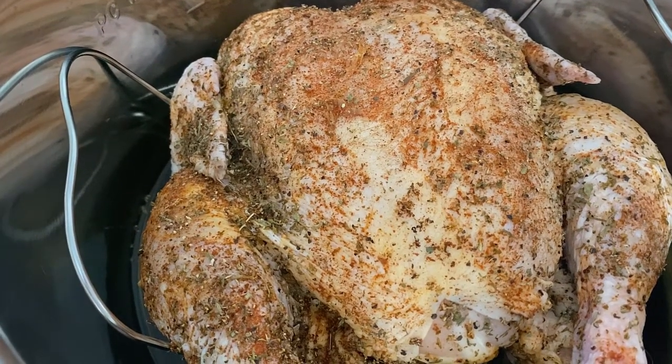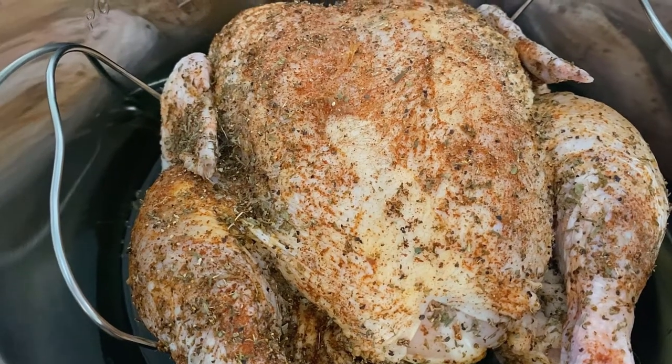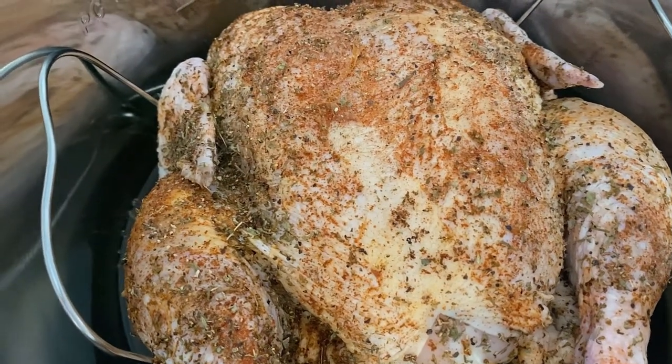By the way, I don't know if you noticed, but for those of you that are of an age, that was from the song Parsley, Sage, Rosemary, and Thyme. We've got all four.